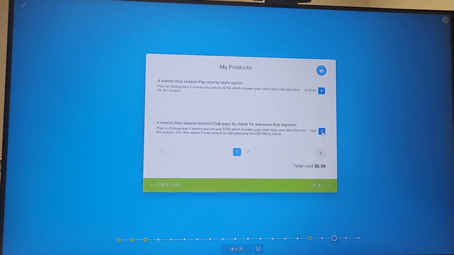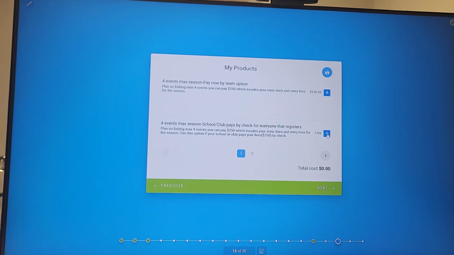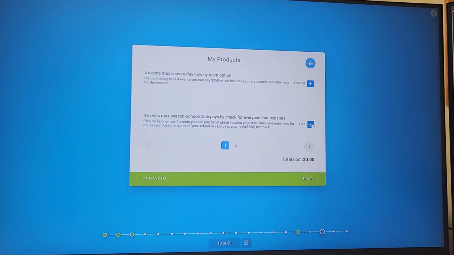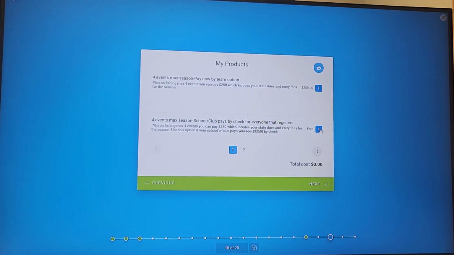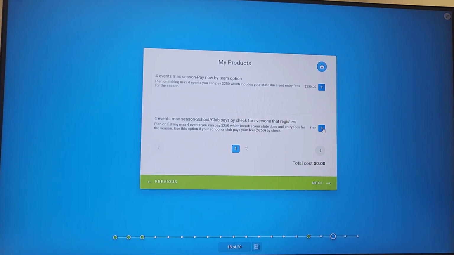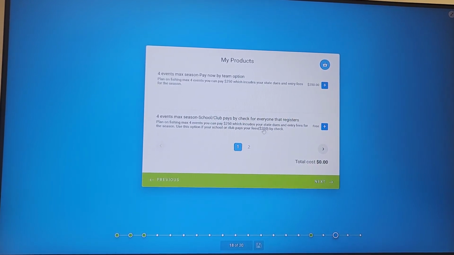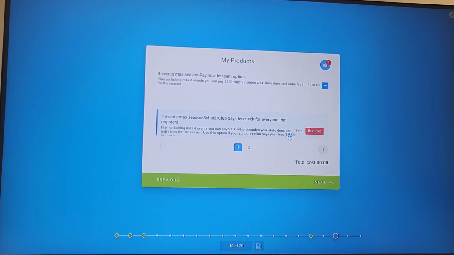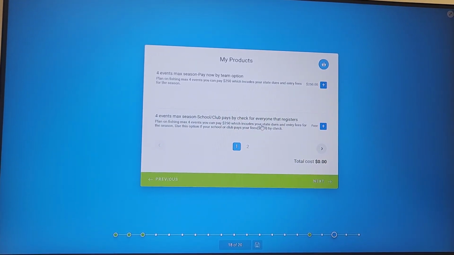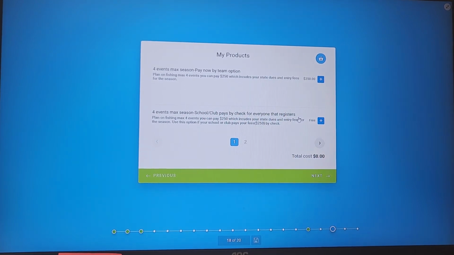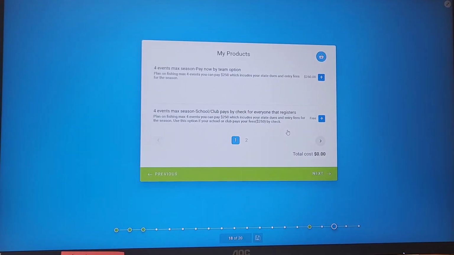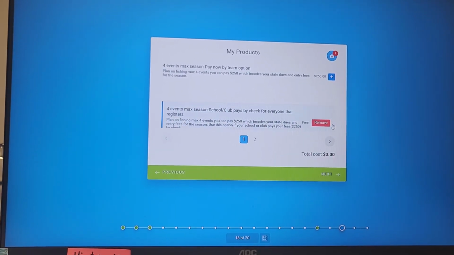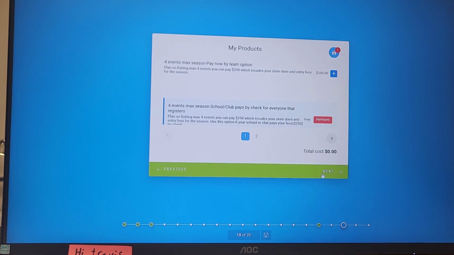So say you fish with Circle or Capital City or whatever, and they pay for everything, which that's not actually true. I don't know which clubs pay for what, but if your club or high school pays for everybody at once, you would select this. It says free, but their school would be required to mail a $250 check per kid, and they can include them all on one check, which is why we make this option available, so they don't have to do it 12 times or 15 times or however many kids are fishing in the program. So you would select that. You're fishing 4 events, your club is paying $250 for you, and then you would hit next.